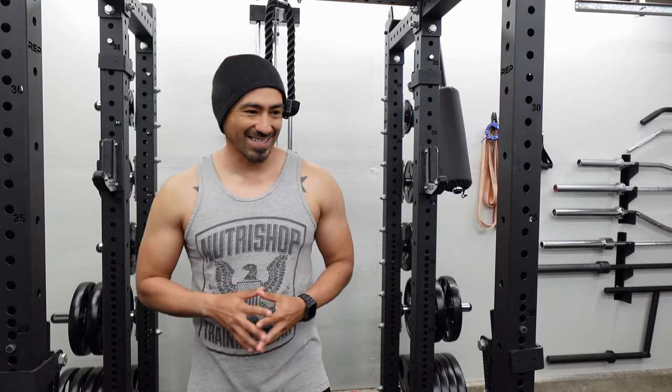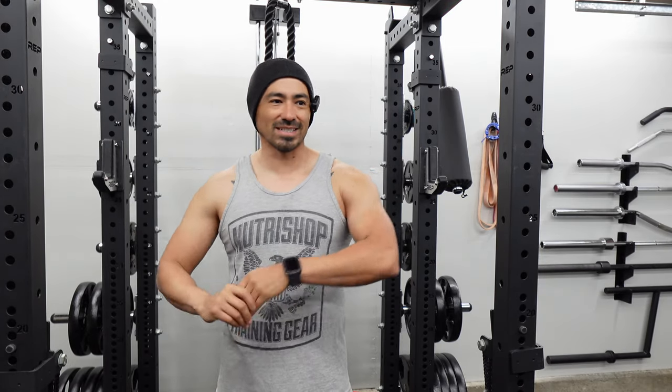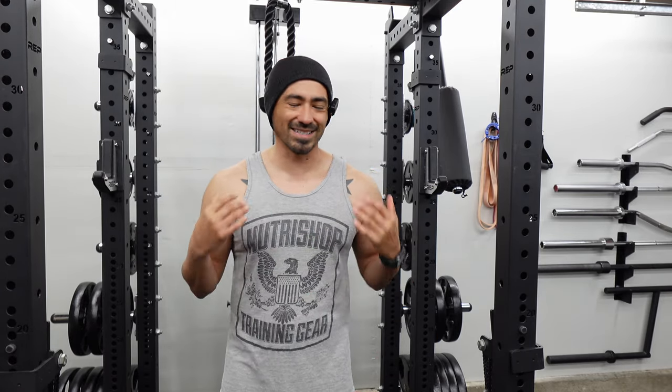But because I am almost at the end of my bulk, I thought it would be a good time to capture this for myself. It'll be nice to have a before and after of what I look like at like 165 versus 140, which is where I'm typically at, with the exception of this past year where I've tried this intentional bulk.